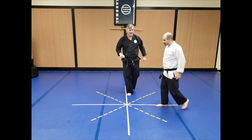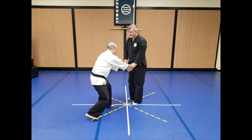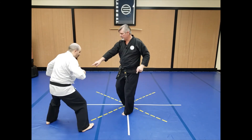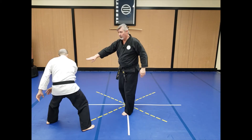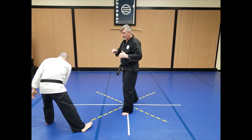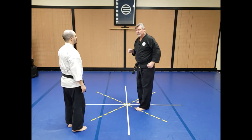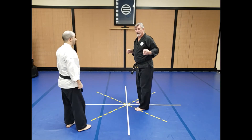Let's look at that from this angle. From this position, he steps in, grabs, starts to pull. I step off, clear, sidekick. In this case, he had turned significantly sideways, so I alter my target. I'm still going to do a front kick — I'm just going to catch him in the floating rib. That's also going to cause a lot of pain, knock the wind out of him, and probably knock him to the ground. Remember, follow through with the technique; you may have to alter the target and that's okay.